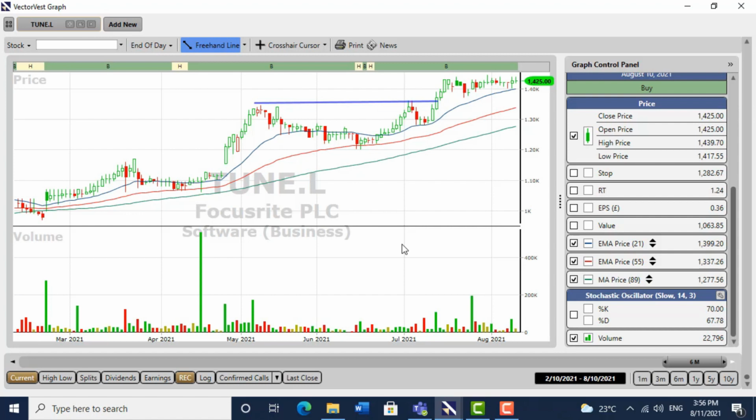Ladies and gentlemen, you want to find a share that's trending strongly, that's rising. The fundamentals should be as good as you require. Some people are conservative and they'll want a share that's undervalued with a high RV and a high RS. Some people are slightly less conservative like me, where I'm happy to get into a share that's trading above the VectorVest valuation as long as the future looks rosy. In other words, the RV is above 1.25. And then of course there are swing traders that don't much care about the fundamentals at all. They're quite happy to get into a share that's trending strongly at a good price and look for a 3 to 5 day trade.